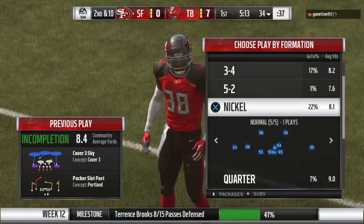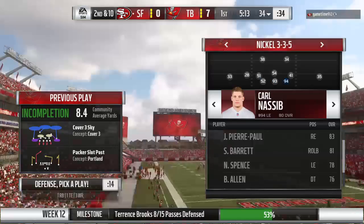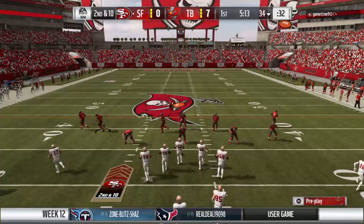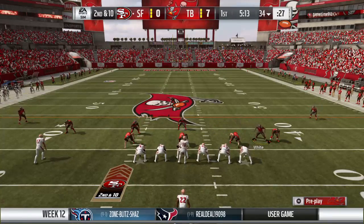Now here's a pass on 1st down that's knocked away and incomplete. And that's one he's got to be happy to have back. There wasn't a hole open in the zone. You'd have to think on early downs like that 1st down there, need to be a little bit more careful. Yeah, fortunately for him, got a couple more downs to play with.